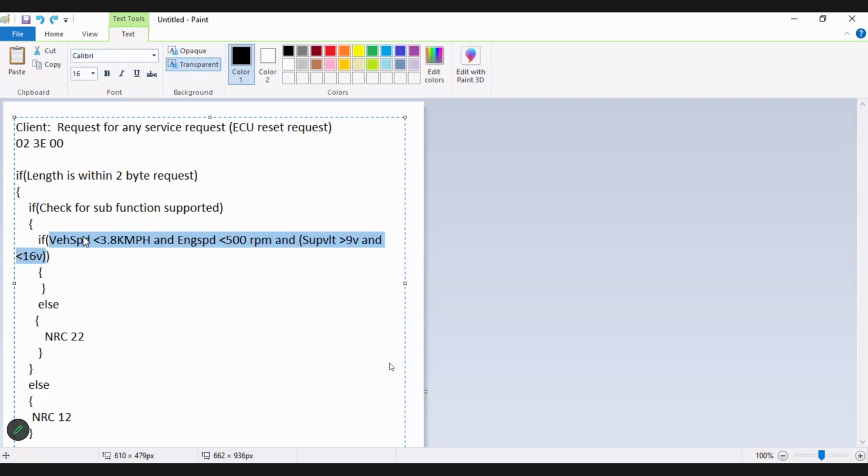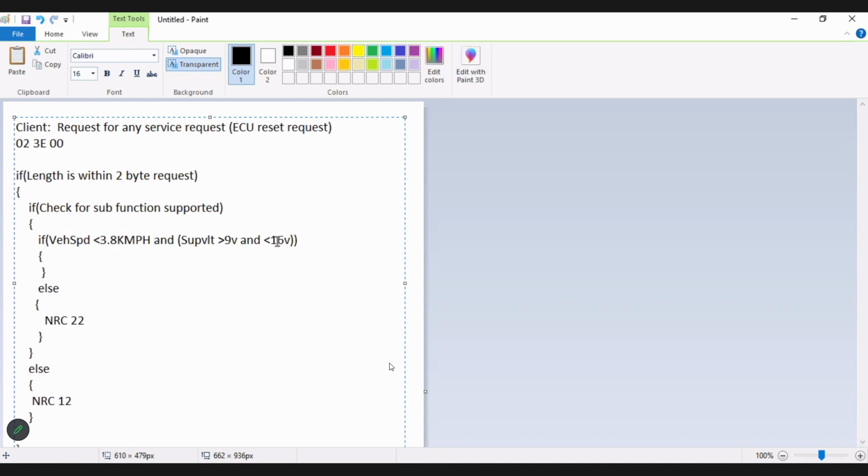The server has to check for precondition, and this precondition will be OEM specific. Maybe the OEM just wants to check only vehicle speed and not engine speed. That's fine. In the code, we'll implement only this and this. This will be removed. Understood? So this precondition check is OEM specific. Understanding?